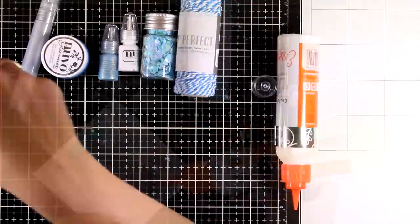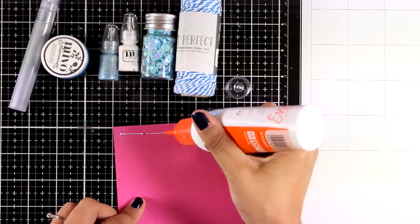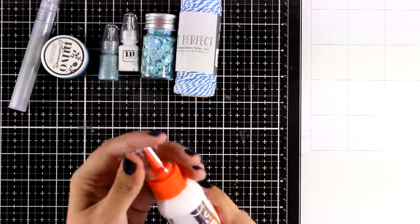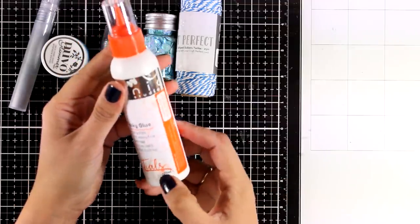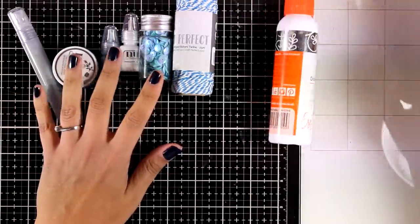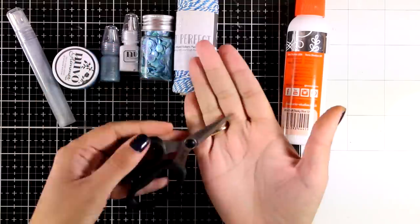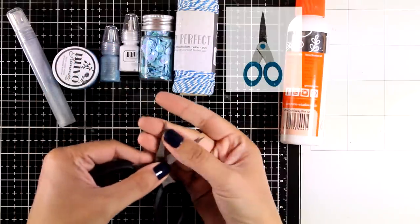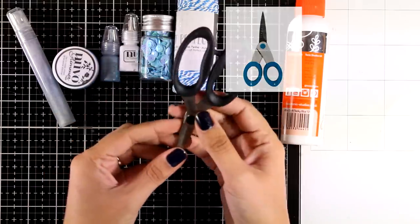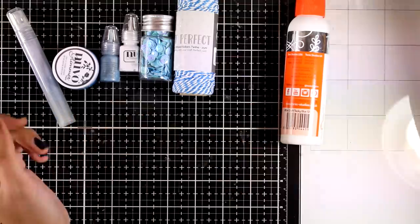The Funky Glue is a really big pot — you will have white glue for many many projects to come. Just make sure you unscrew the top, remove that plastic cup, and then screw the top back on. I love this glue because it dries clear and has a very fine tip so you can easily create very thin lines. In your kit you will also get a pair of scissors — similar to a five-inch detail scissors but it's going to be blue for you.